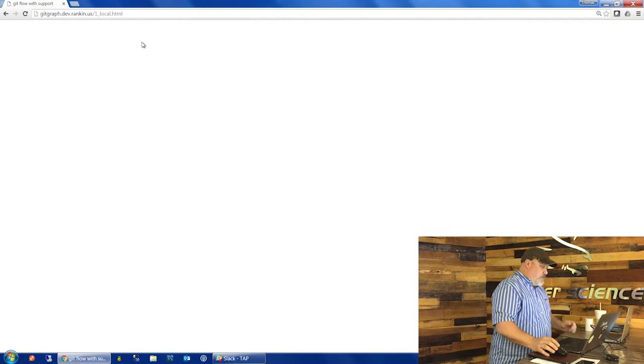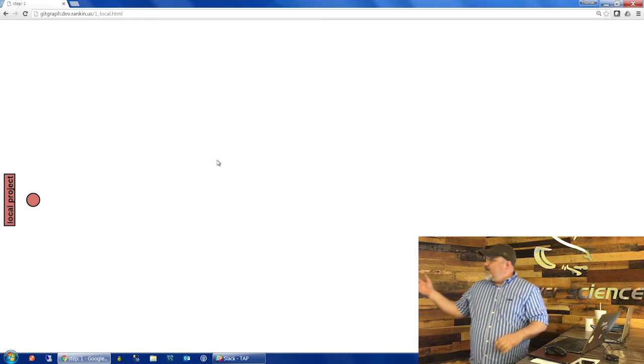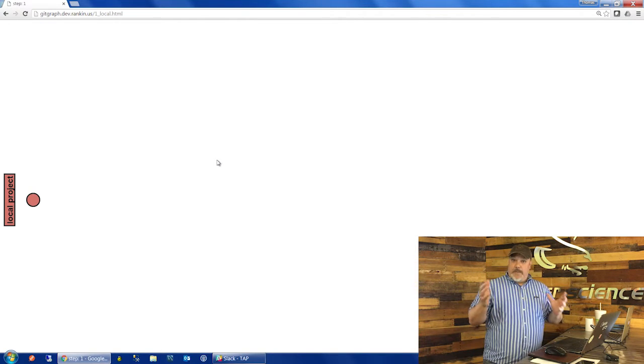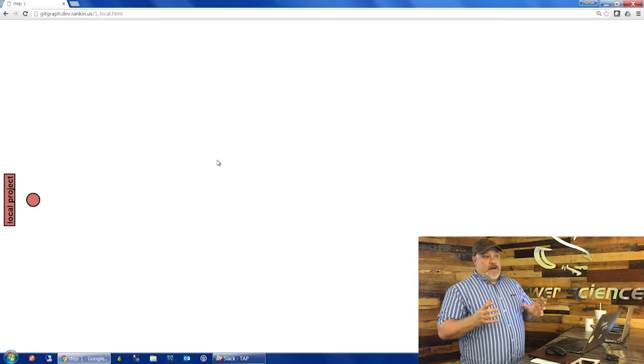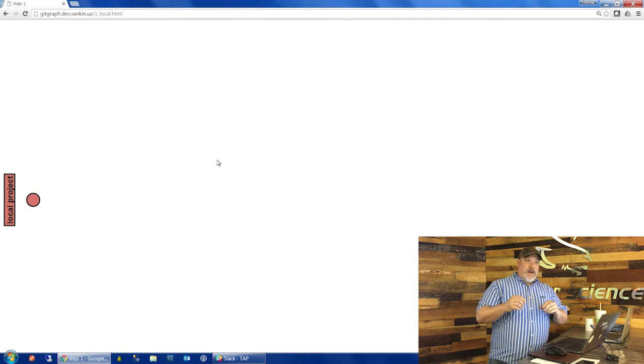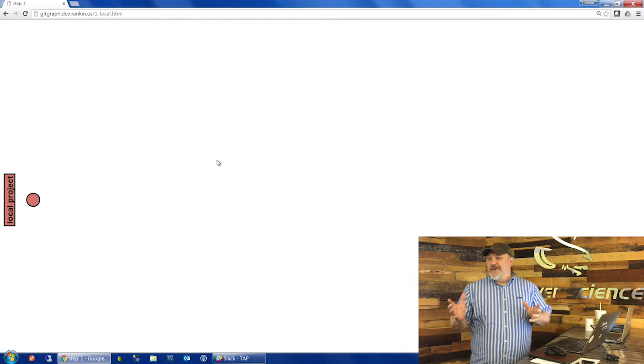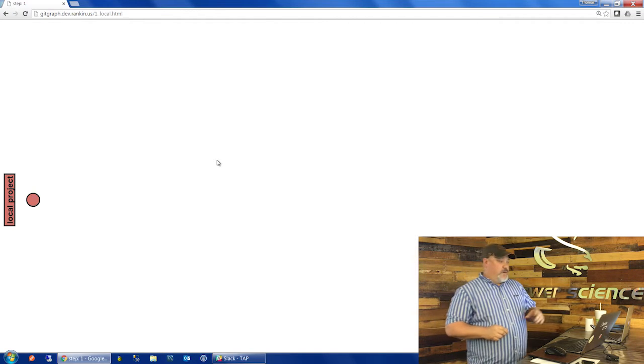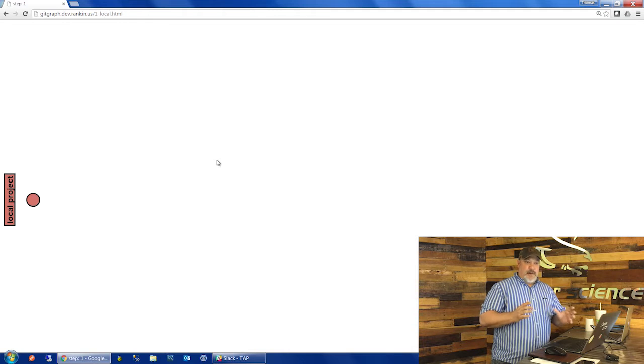So one of the first things that we'll talk about, can you see this okay? Right, so I just installed Git and I spun up a new project. The dot in this presentation is going to represent what's called a commit. Think of a commit as a timestamp or a snapshot of your source code. So you start a project, you create all the base folders, you might create your first page, and then you snapshot it. That's what a commit stands for. Think of it as a snapshot of your source code at that point in time.